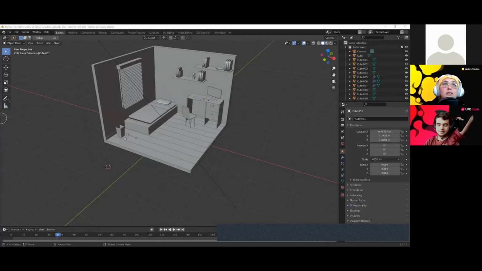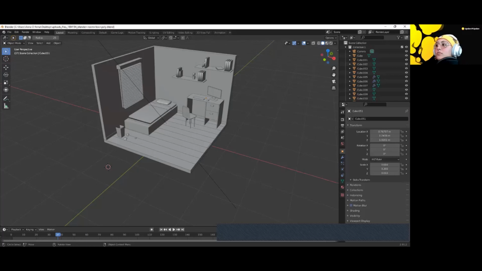Okay, so basically, I guess we're just gonna go through a little overview on how to actually use the interface within here. First over here, you have some tool selections, but also you have this up here. This right up here, you're gonna really look into, because this is your layout, your modeling. This is where you're mainly gonna be working. I know it's kind of small to see on a shared screen.